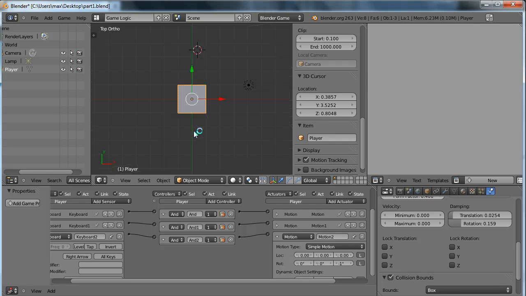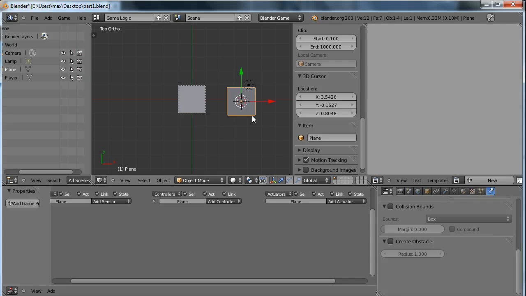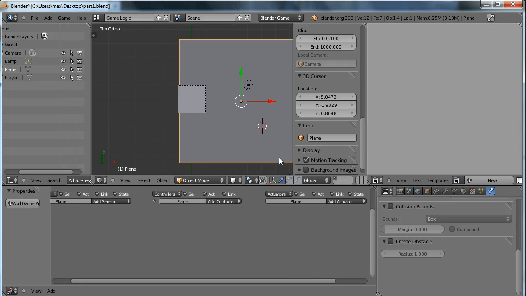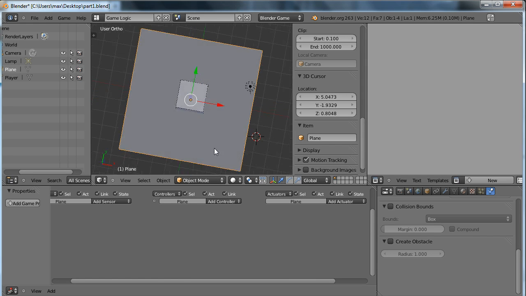So I'm just going to change to a top-down view, pressing number 7 on my number key, and then I'm going to add a new object by pressing Shift and A and choosing Mesh and then Plane. So I'm going to add a flat plane to represent the ground, so I'm going to scale that larger. So I'm just going to press S to scale and make that a little bit larger. Just move it across here so that the player character is right in the middle.